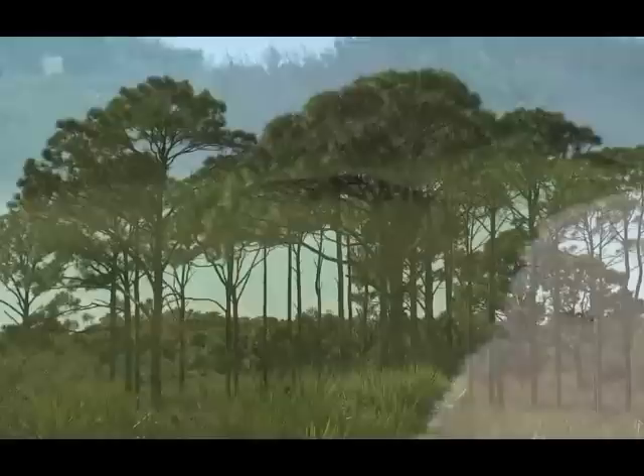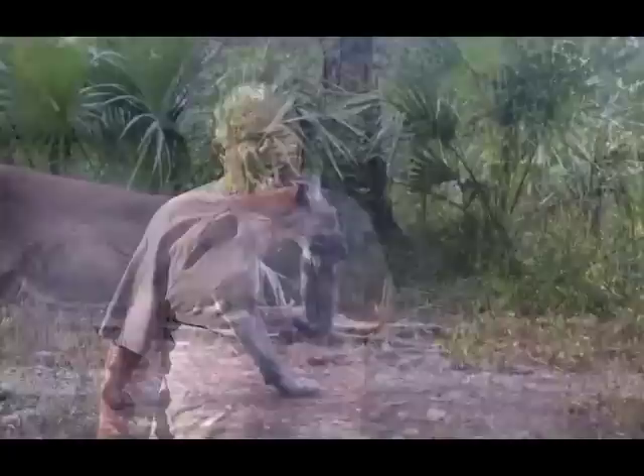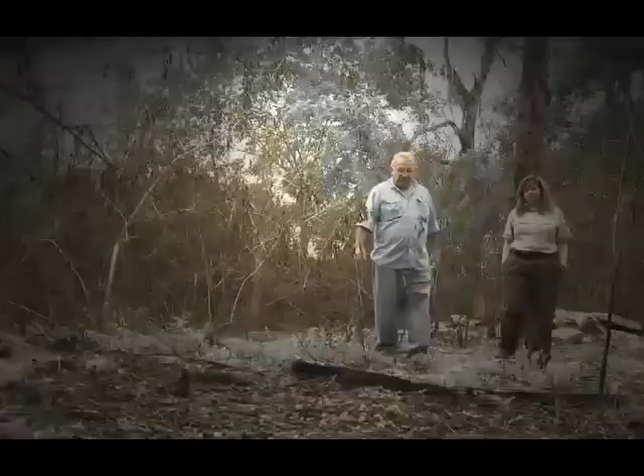Anyone living and working among the orange groves and palmettos could expect to run across alligators, hogs, bears, snakes, even Florida panthers. We were eating supper one night and something sounded like a woman screaming, which was a panther. Our grandmother Lena heard a ruckus in the honey house — apparently a bear kept coming to steal honey. So she hid in the honey house one night with a shotgun, and when he came back, she killed him. Her nickname as she grew older was Alligator Lena, because she would catch alligators and sell them to the tourists.